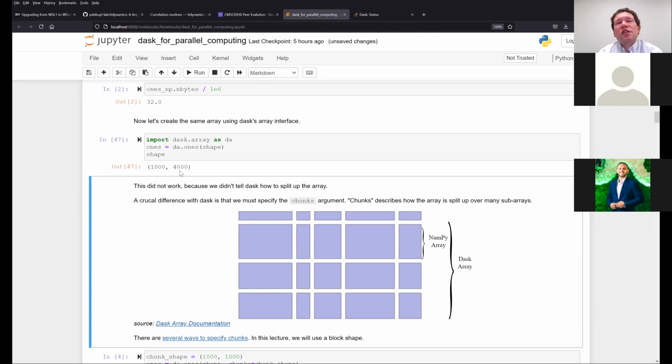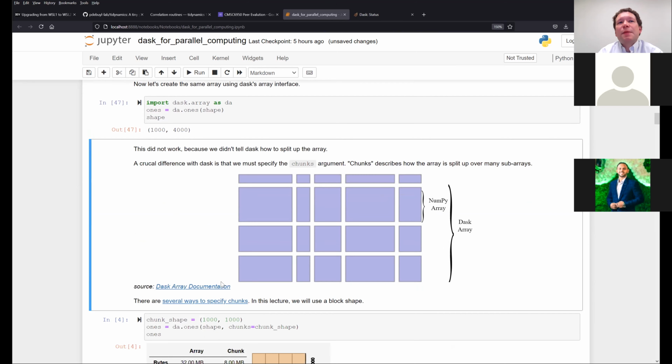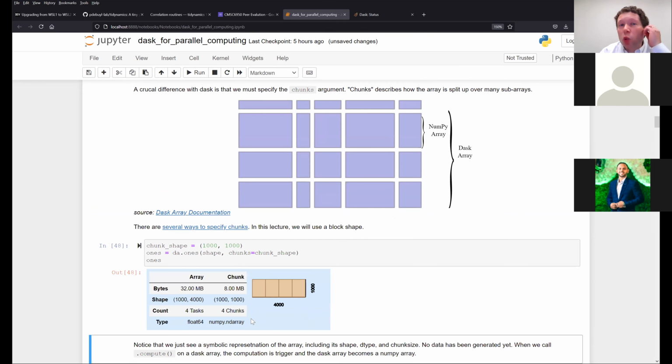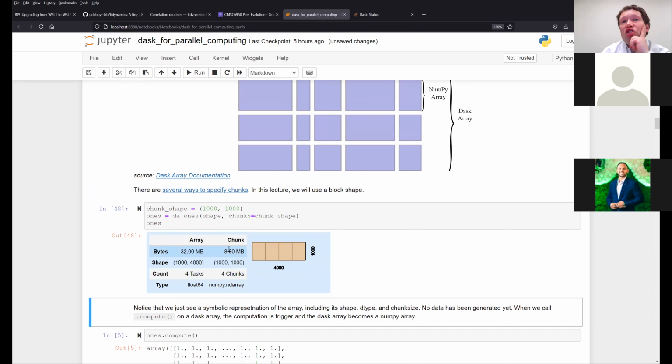If I have something which is 1,000 by 4,000, and I specify a chunk shape of 1,000 by 1,000, this array has been split up into chunks where each chunk is a 1,000 by 1,000 array. Each chunk is 8 megs of data. So we've abstracted the idea of an array from being a contiguous set of 32 megs of numbers into 4 contiguous arrays where each array is 8 megs apiece. We're representing this array as 4 pieces.